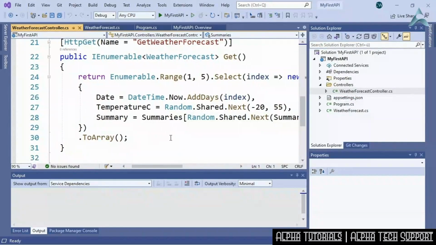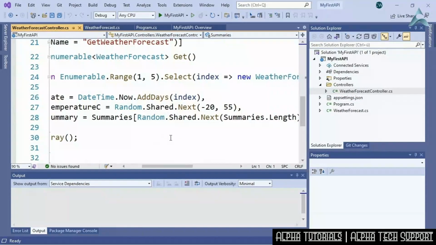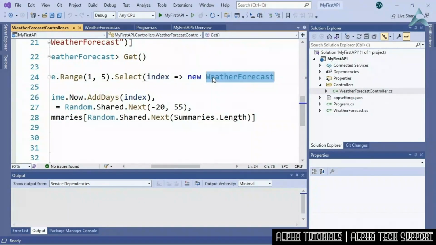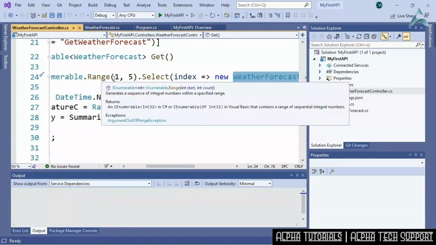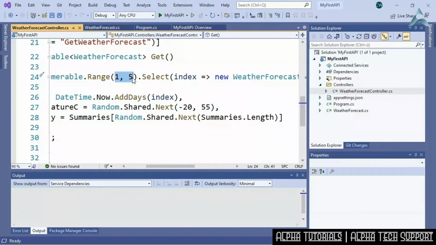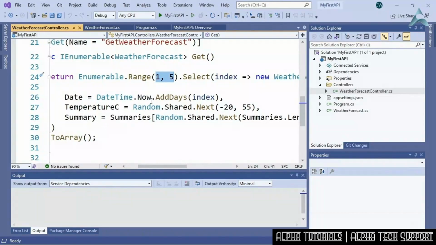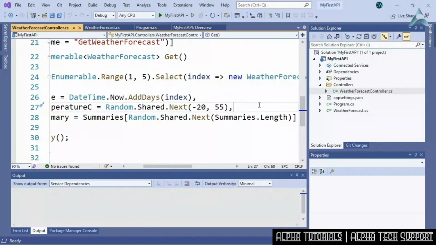What that basically does is that it creates weather forecast instances, 5 of them. And well, using the current date and the next 5 days, using a random temperature between really, really cold and unbearably hot, and some random summary.